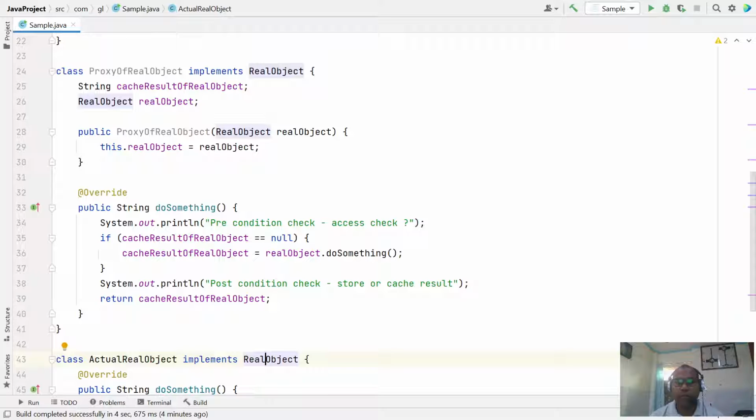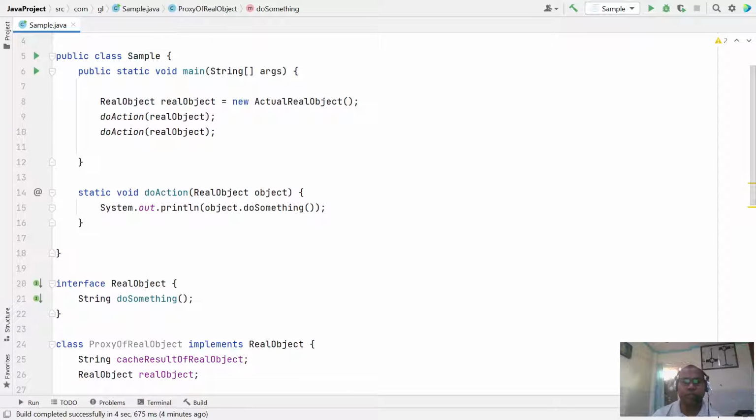So here the proxy doesn't do anything special, it just has an actual real object. Before invoking it, it offers a place where you can check some preconditions, some access granted, maybe some logging, anything. And after invocation of the real object, you can do something extra, maybe cache the object, store it in a database, anywhere.